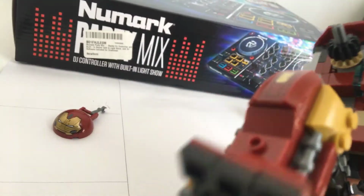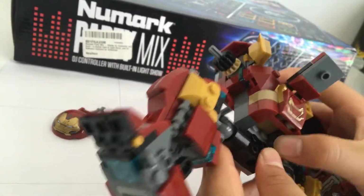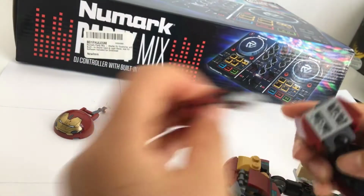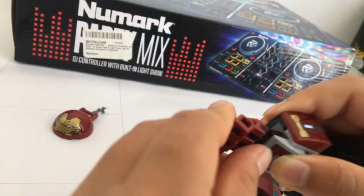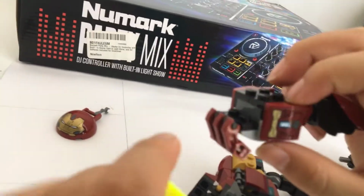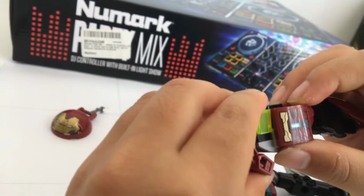I don't know. I mean, it doesn't look okay. So let me figure out something else. The part just comes out, so maybe I'm going to put this right over here. And I lost a thumb, so maybe I'm just going to deal with it. And I can put this little fancy block right over here.